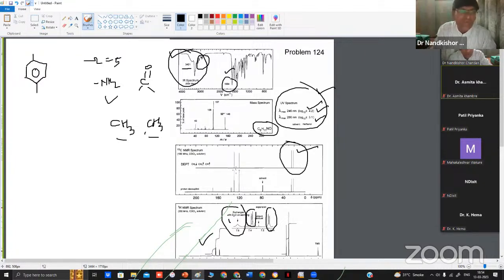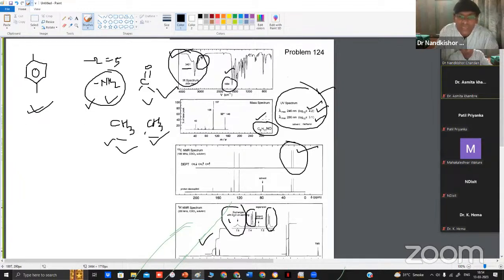So that means the structural units are possibly a disubstituted aromatic ring, 2 alkyl groups, an NH2 group, and this may be NH or NH2, and a carbonyl group. Now just count the number of carbon atoms. So 6 carbons over here because of the aromatic ring, 7, 8, and 9. So C9 is the molecular formula. Now count the hydrogen number, whether they fit with these structural units or not. That is what we call the residual unit calculation. So 4 from the aromatic ring, and 6 from your methyl groups.